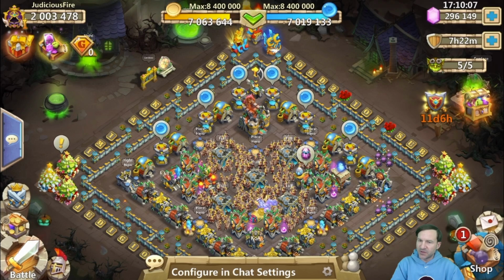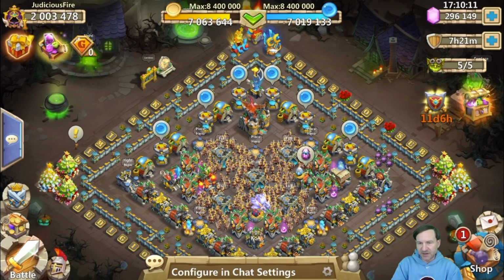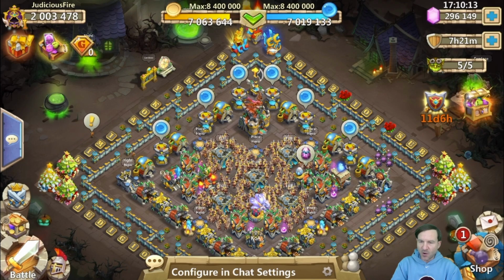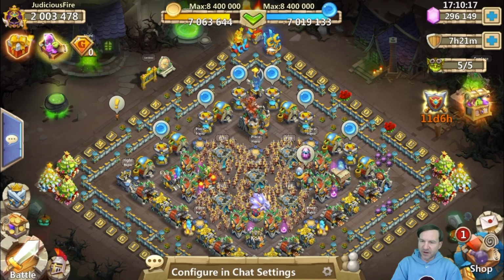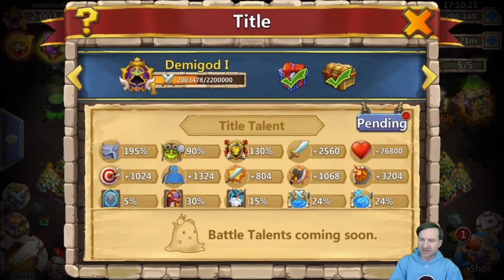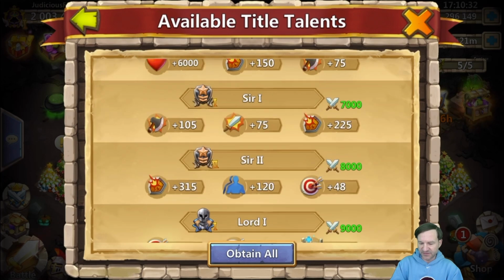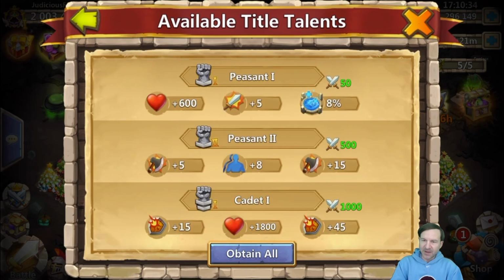I just hit 2 million might today. It's going to unlock a lot of title talents. I'm only able to upgrade a small portion of those title talents because the title talents are extremely resource heavy. Very, very heavy resource process. And it takes a lot of stuff to get these things up.